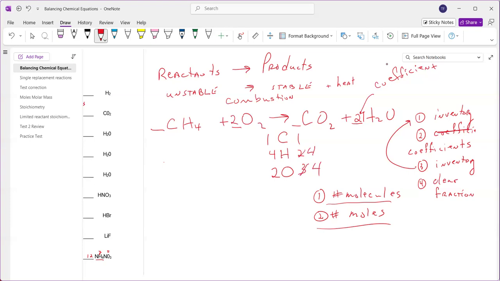That means we're multiplying. Now, multiplying is a shorthand way of adding. It's like dividing is a shorthand way of subtracting. Okay, so that kicks that up to 4. Now it's balanced. The reason why it's balanced is because the inventory says reactants equals product. So we're not going to have an explosion.